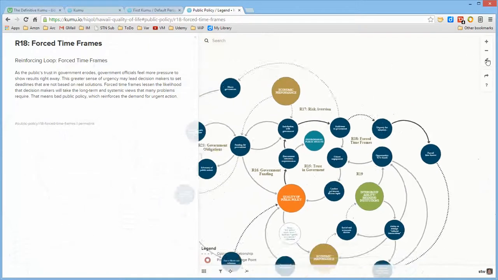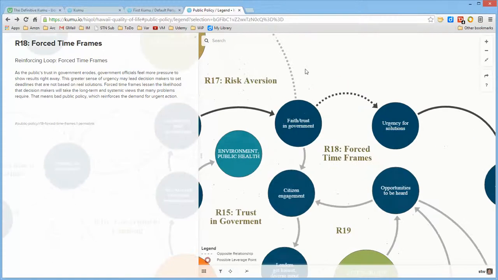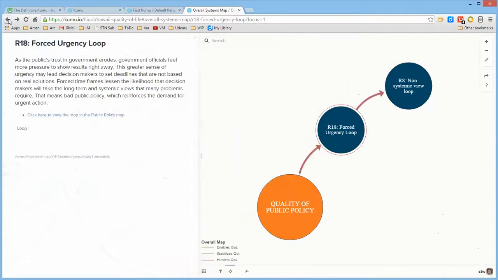So if I look at this, all right, this is the R18 forced time frames. Okay, and you can then use the back arrow to go back at any time you want.